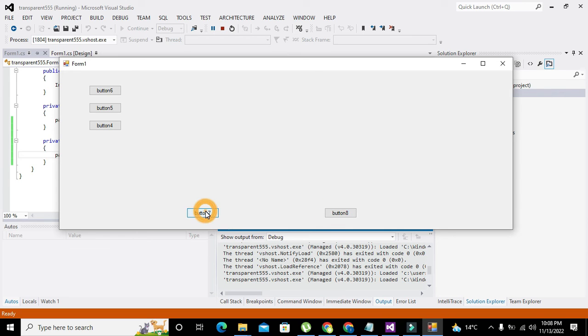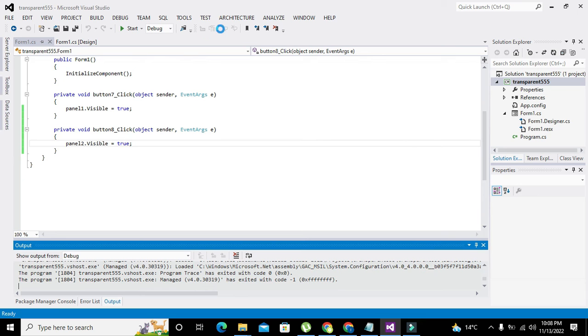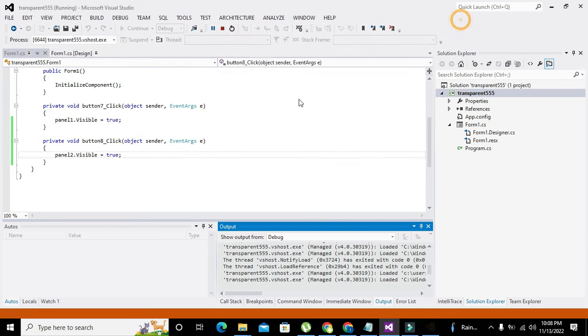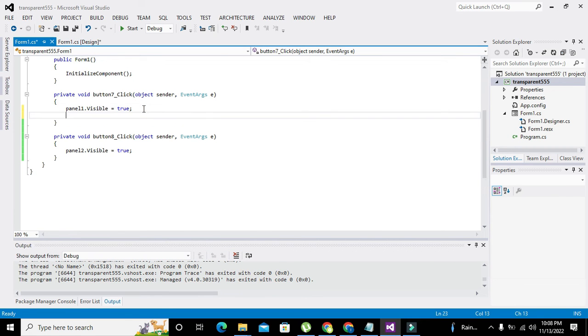Wait, let me see it. You also need to do one thing. When panel 1 dot visible is equal to true, then at the same time you need to write panel 2 dot visible is equal to false.